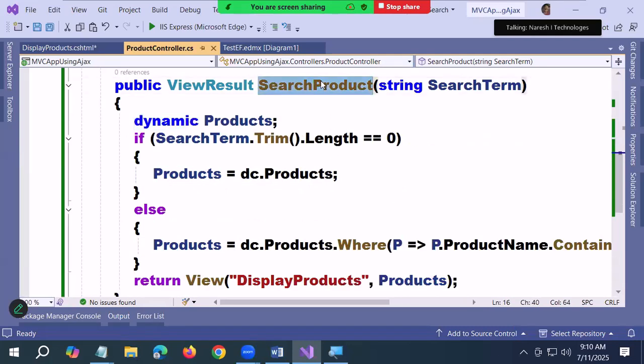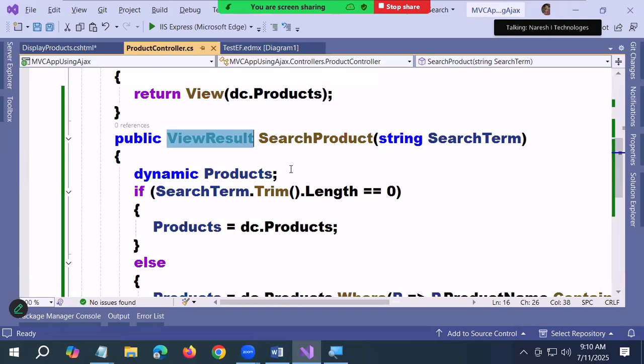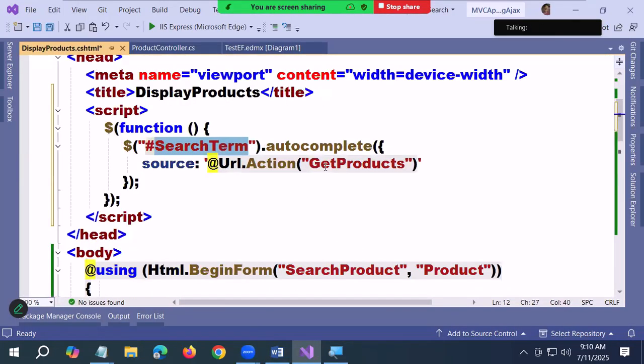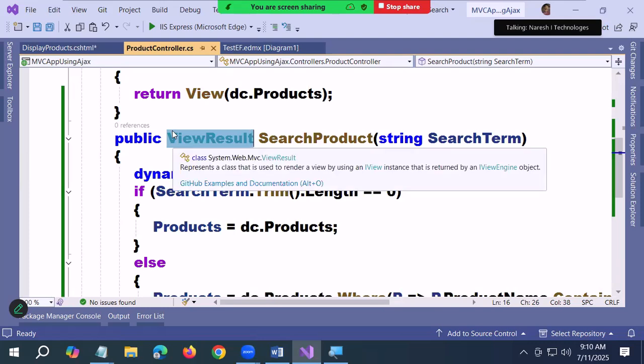This is search product. What is it sending? View. Now I'm asking you about the new function we are going to write. What is the name? Should it send the data or the view? Think. Data, yes. Why the view? Just data should come there now. That's all, not the view. Are you clear or not? What should come? Data, not view.